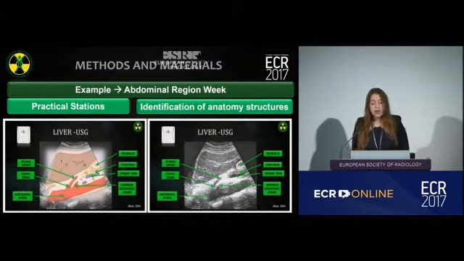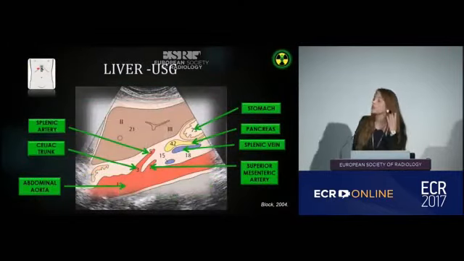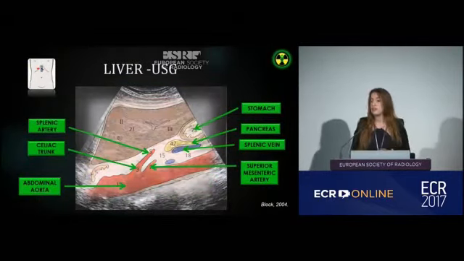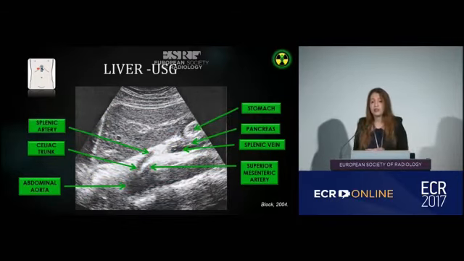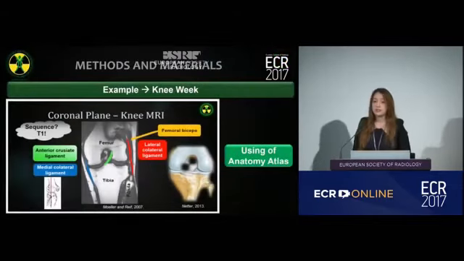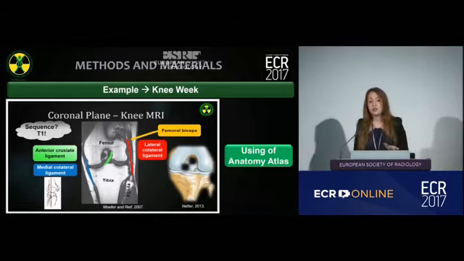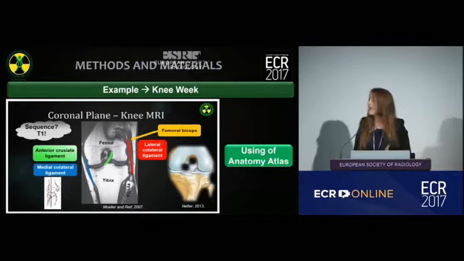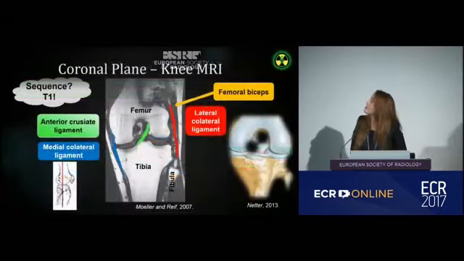This other example is about identification of anatomical structures. We use this figure to illustrate the USG exam, and then we show the students how we can identify something that is posterior to the liver, what is more superior or inferior in this image. In this other example, we are using an anatomy atlas, and it's important so the student can evoke all the knowledge that he has about anatomy and take anatomy for the rest of their life. Anatomy is very important here.